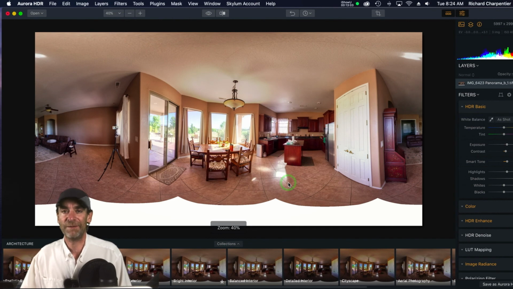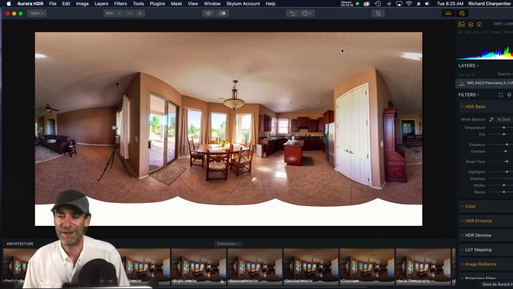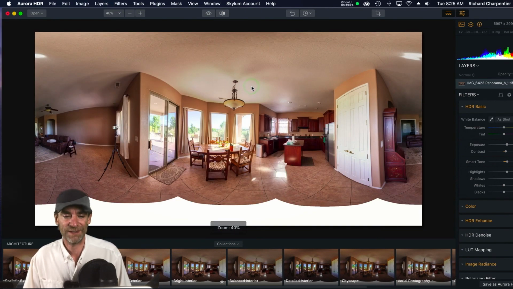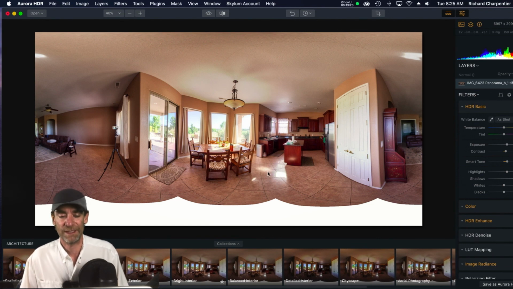Not using the 360 cams that are out there today. So you probably already have a digital SLR, or maybe you've got a little mirrorless as well, and you too can do HDR panos this way. By the way, that crack up there, that is a real crack. It cracks all the way through the ceiling. The house apparently settling. I'm glad I don't own this house.